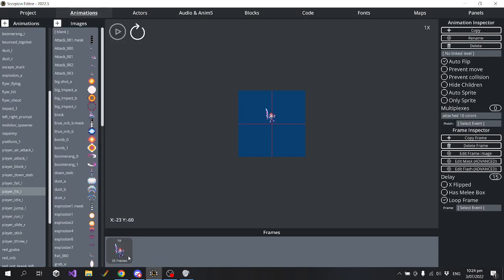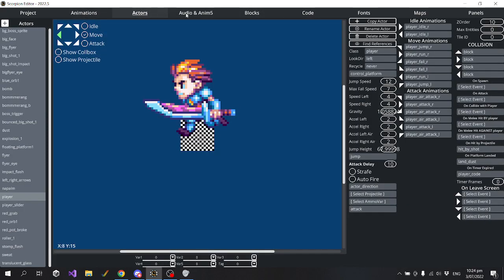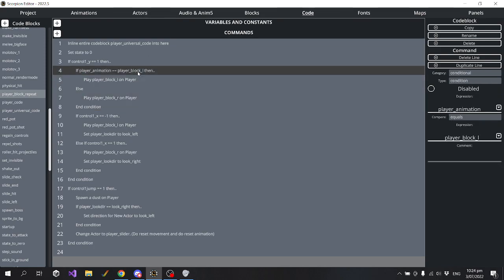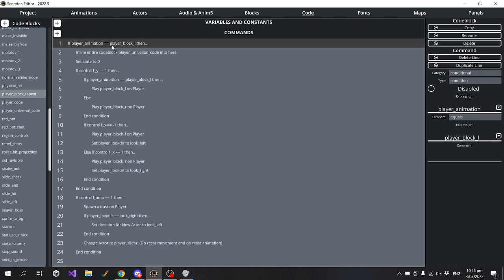It might be just because it's a one frame animation, so as soon as we're scheduling the next animation to play, it still does the end of animation. So I'm just going to try this as a really quick, rough fix.